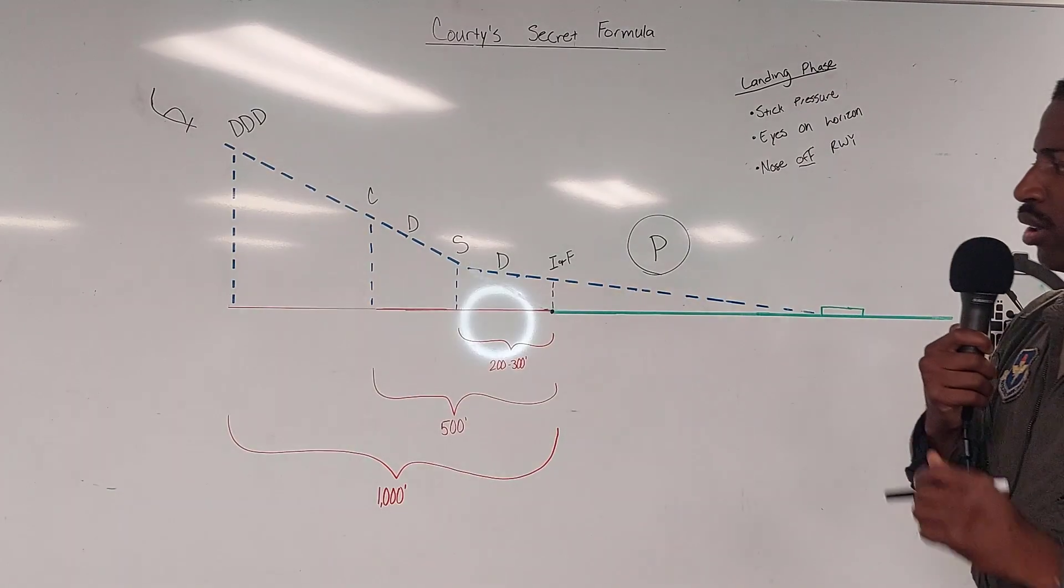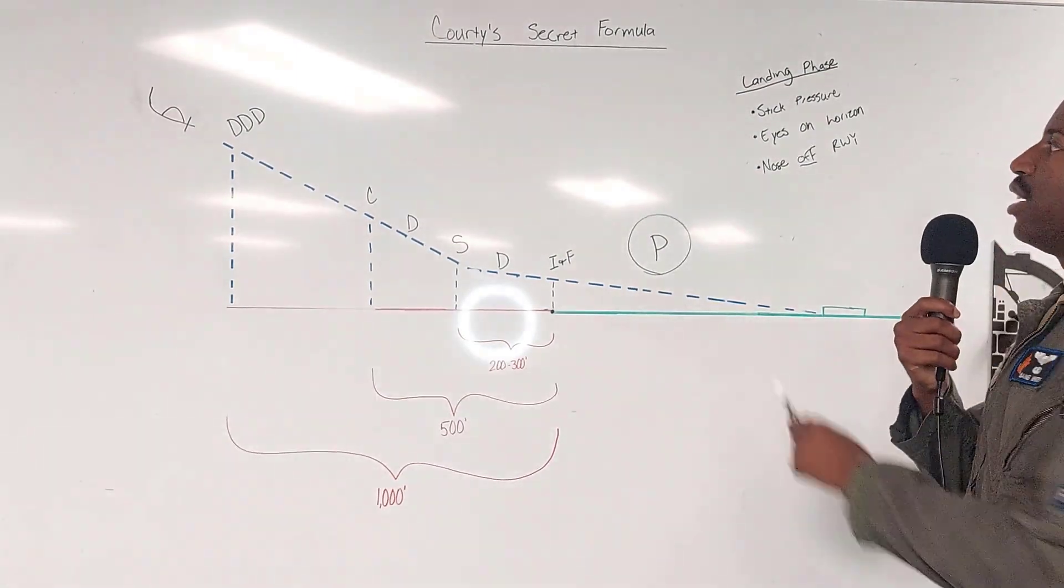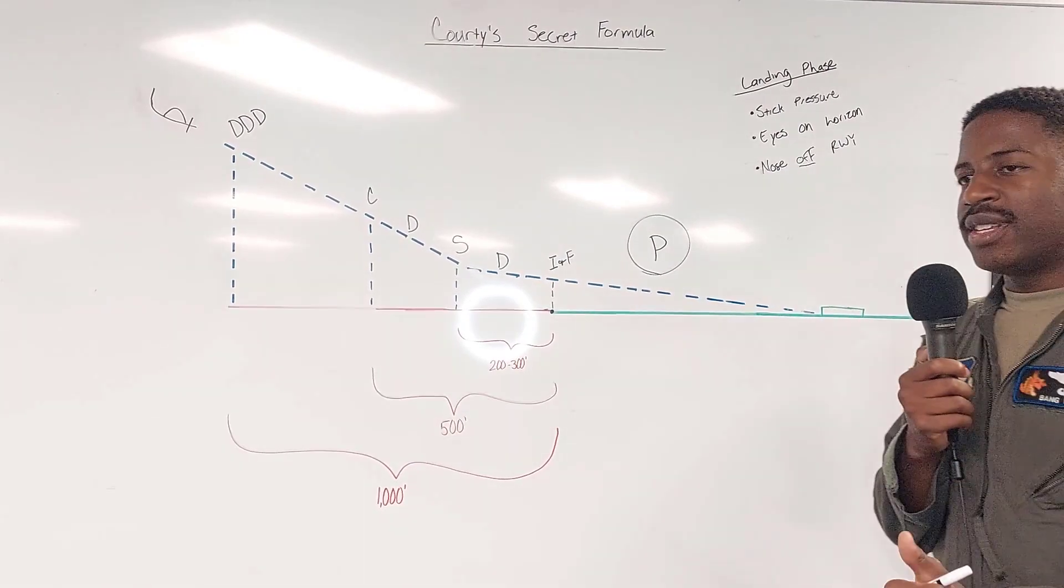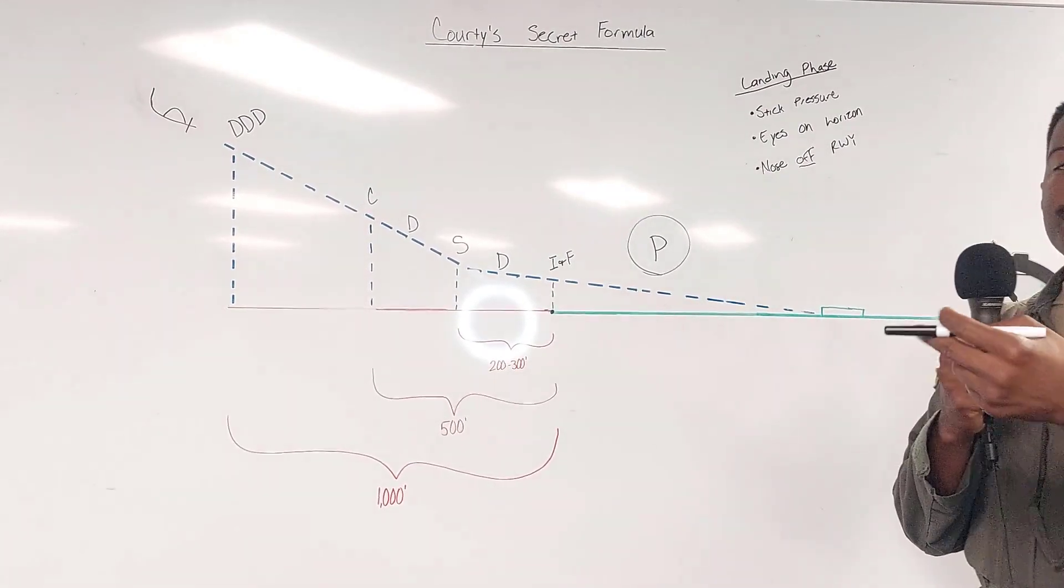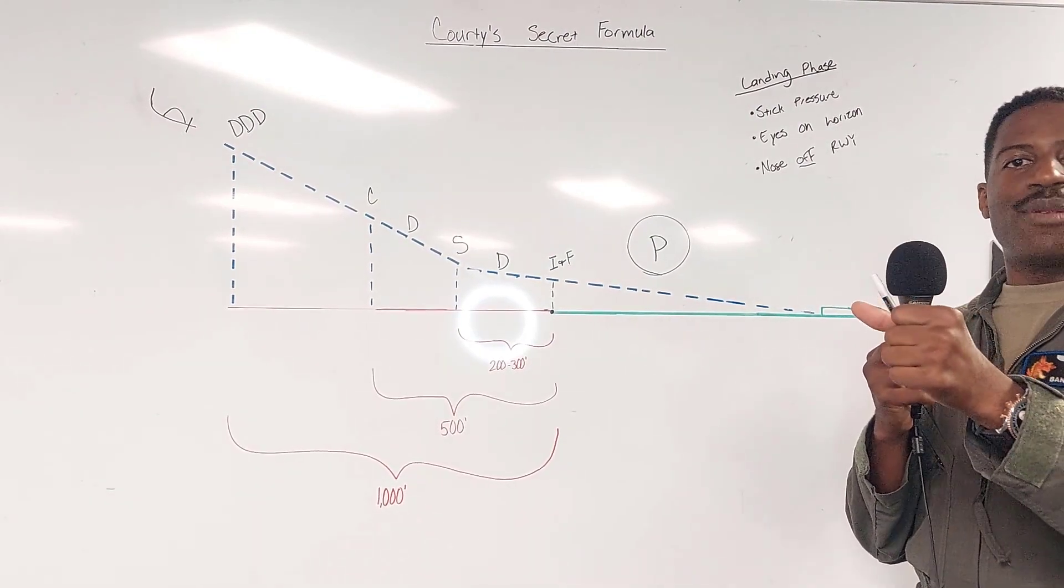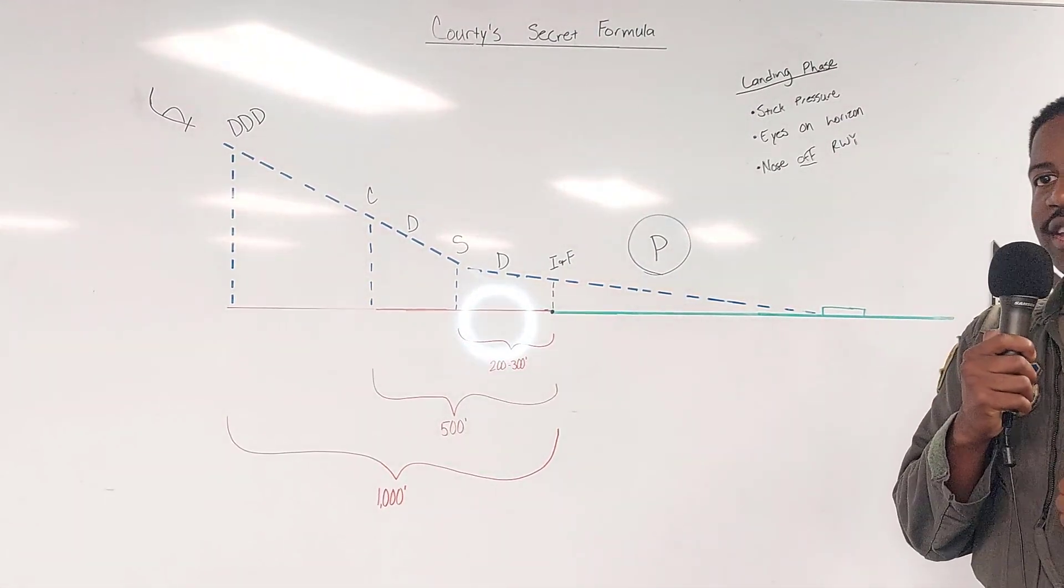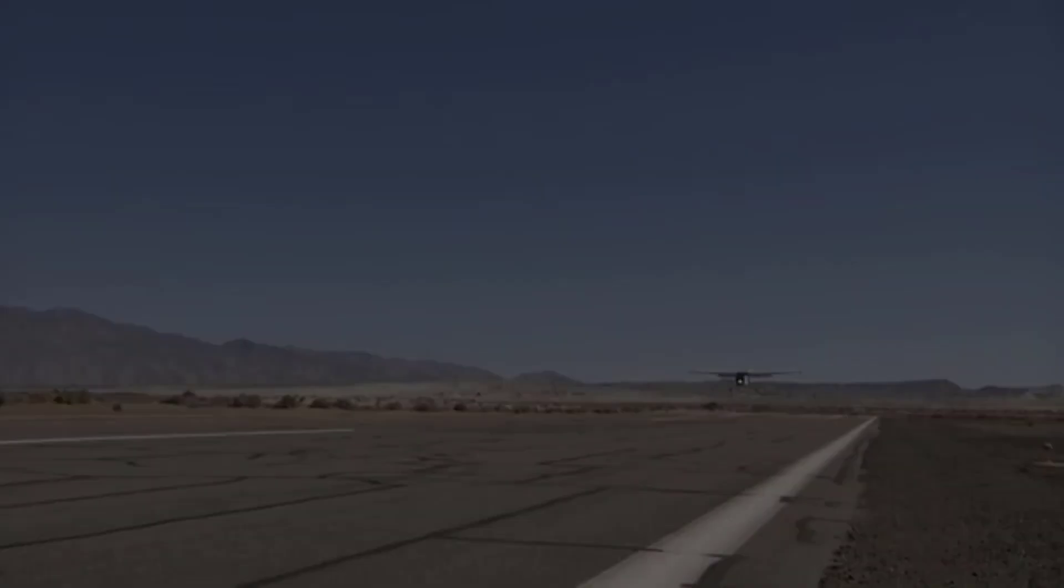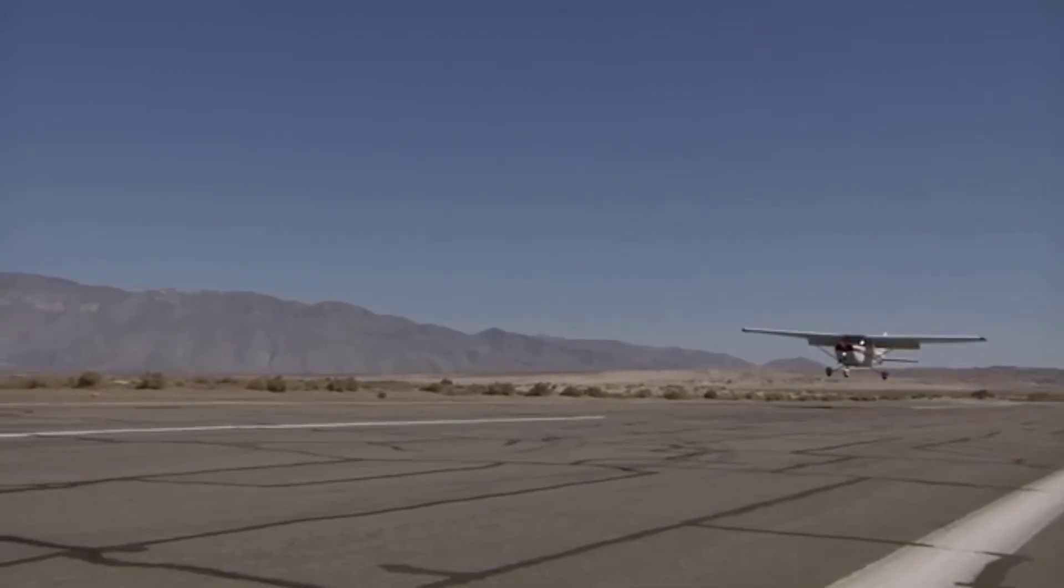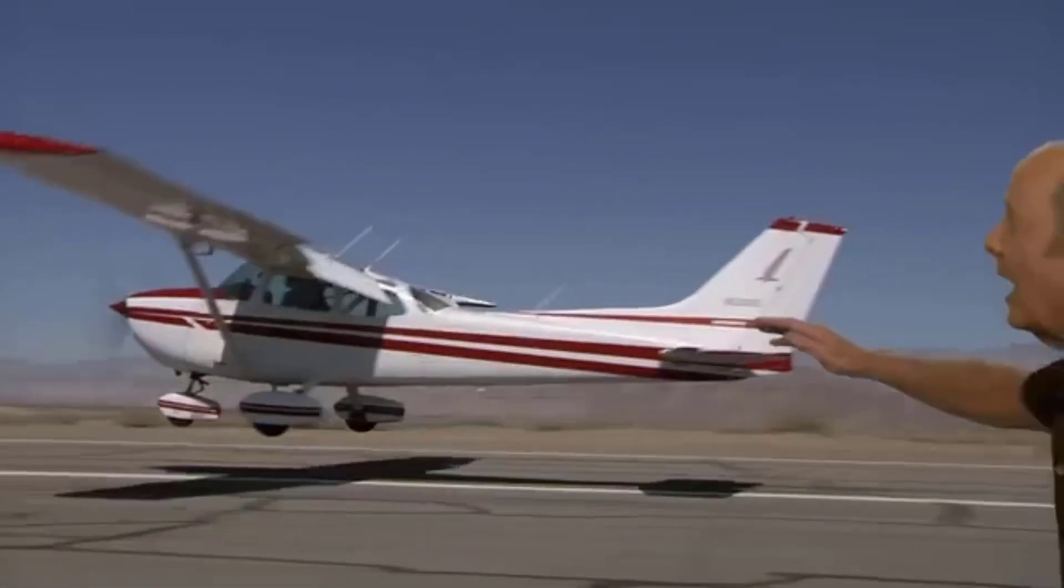So the first thing about dealing with ground effect, especially if you had a high or a low round out, is talking about stick pressures with emphasis on pressure. When I say aft stick pressure, forward stick pressure, I'm talking two fingers, two fingers worth of pressure, or maybe your thumb's worth of pressure. When we're talking about ground effect, I'm not saying to push the stick forward or back, it's just a very small finesse to make that happen. So if we find ourselves a little bit high and we're in that ground effect and we're like, ah man, I want to eat it down, we're going to use just a little bit of forward stick pressure to just kind of work that plane on down to the ground.